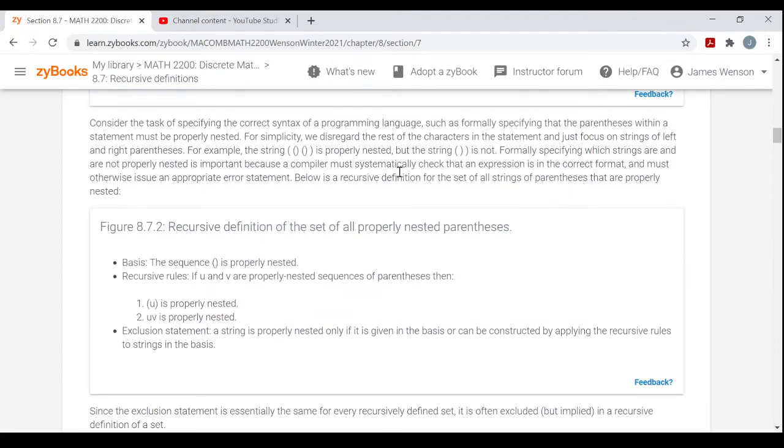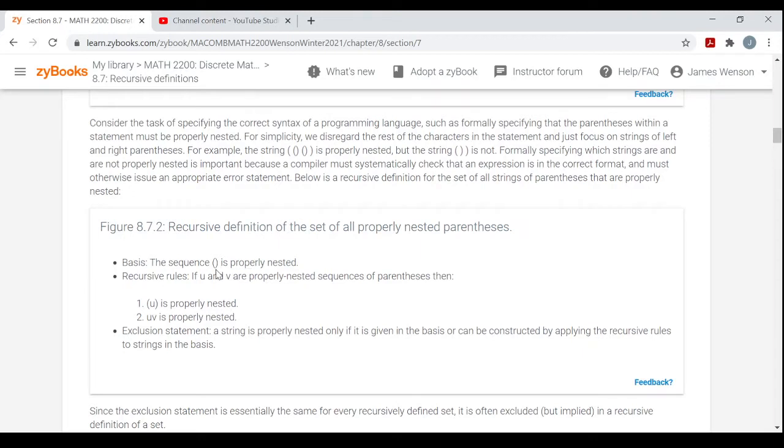So for example, you can read that paragraph there. Say, here's a recursive definition of the set of all properly nested parentheses. So basis, the sequence left parenthesis, right parenthesis is properly nested. And then you have your recursive rules. How do you take this basis element and create more elements in the set of all properly nested parentheses?